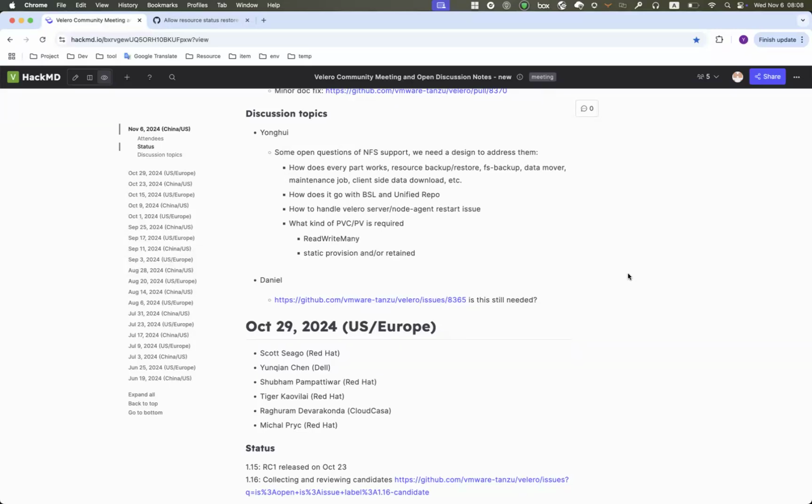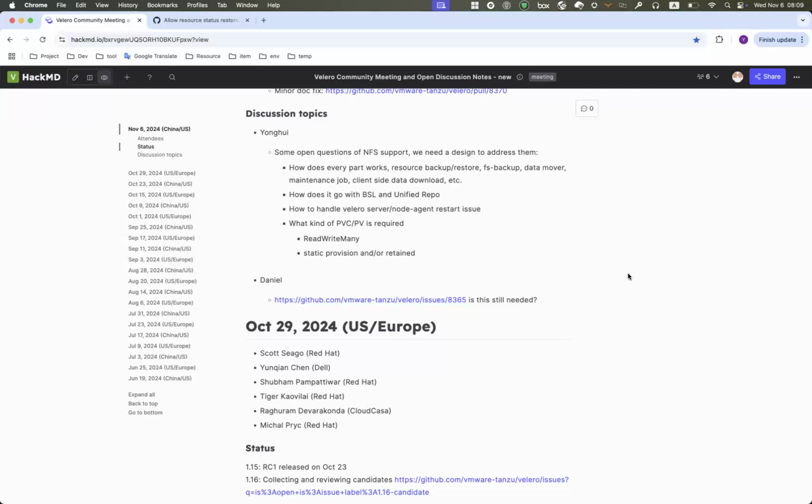For example, for the resource backup, most probably we still need to run in the Velero server. So how do we integrate a persistent volume representing NFS to the Velero server? That is one question. And the other part is the FS backup.